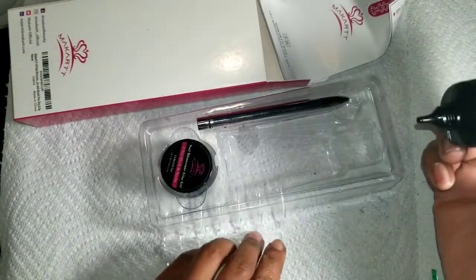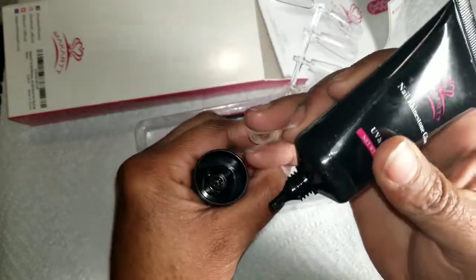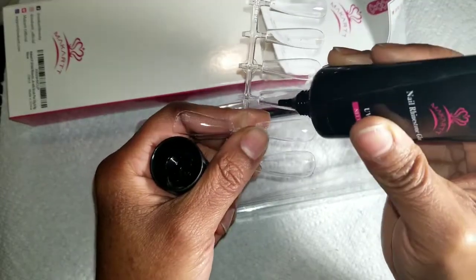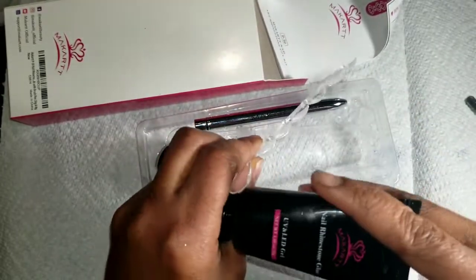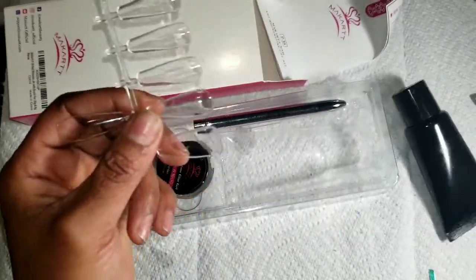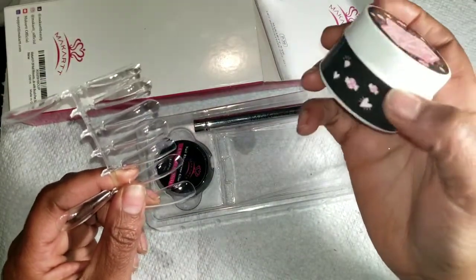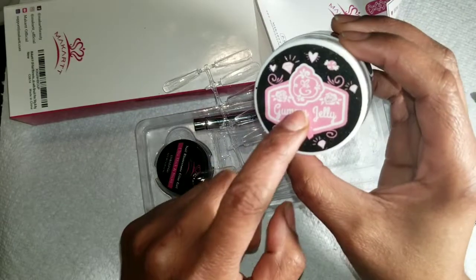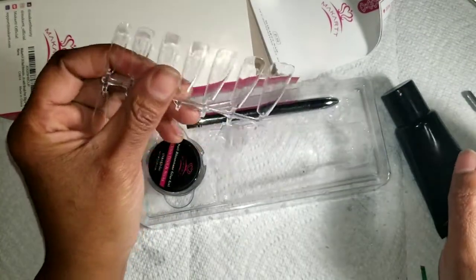So this is cool — I'm gonna use a full coverage nail to demonstrate. You just put it on here and guide it where you want it to go, and place your rhinestones. I also use a top coat so it can have better adhesion right on top of it — like you would use the gummy gel. You put this on and then use your top coat, and I cure it for at least two minutes.